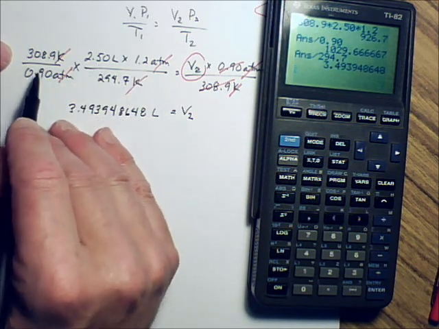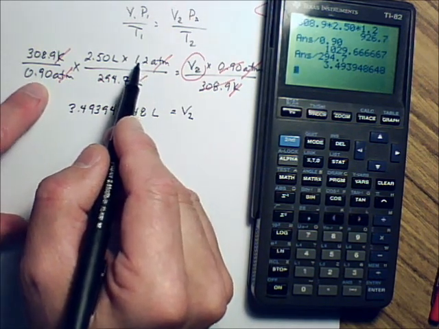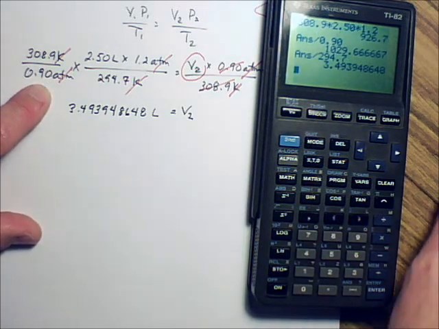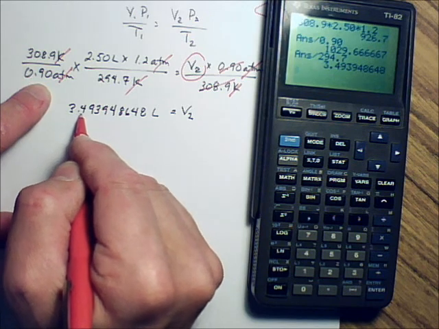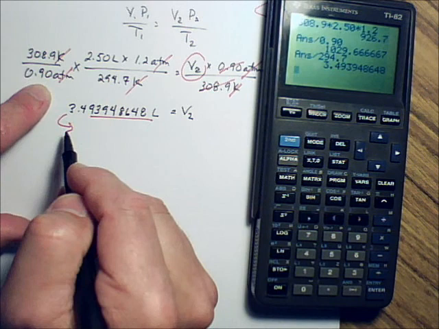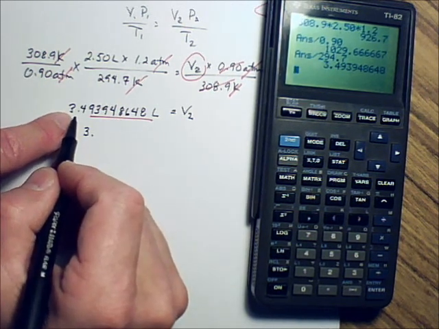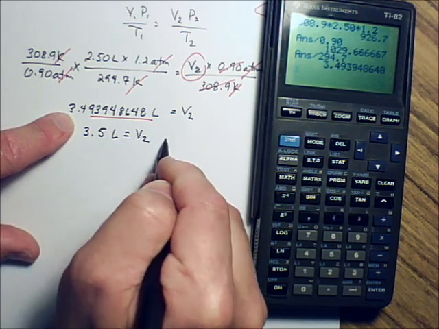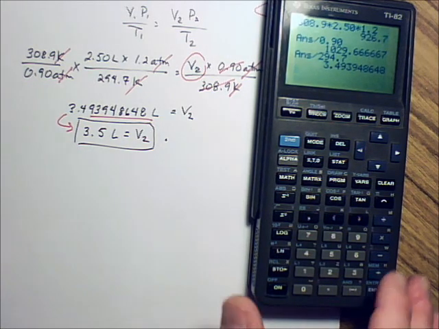This has 3, and this has 4, 2 here. So the least digits are found in these 2 numbers. Remember, leading zeros are not significant, so only these 2 digits are significant here. So I want 2 digits in my final answer. I'm going to underline everything after these first 2 digits. And we're going to write a final answer. We're going to use an arrow to show we're rounding off. 3 point, what's that going to become? 5 liters equals V2. And that's the end of the solution, so I'm putting a period there, okay?